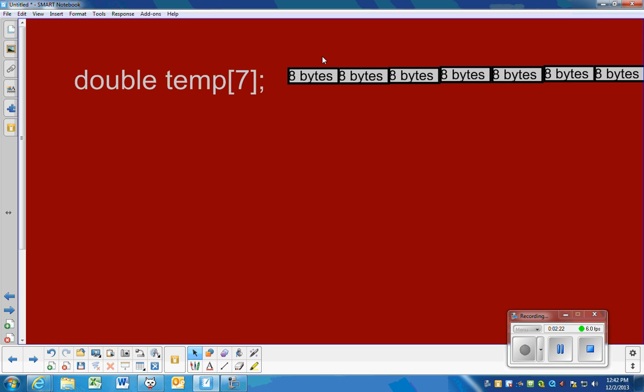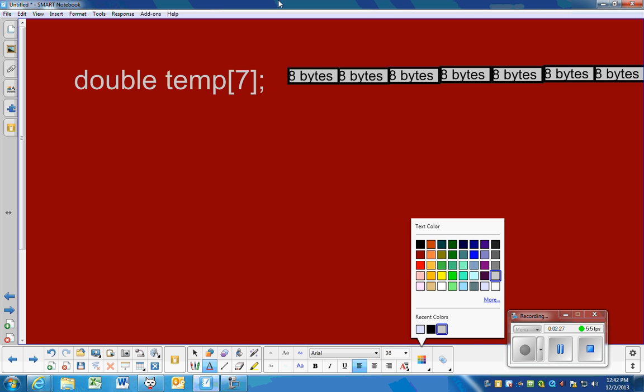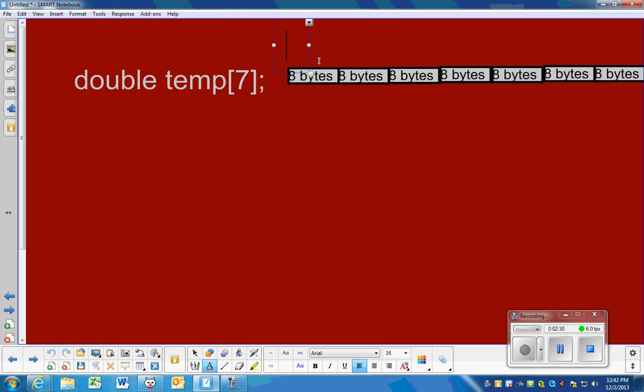One thing to note here is you're starting this out. I'm going to put another text box in here. This is important. The first spot in memory with that variable name is location number 0. And then it will count up by 1. So I'll have spots 0, 1, 2, 3, 4, 5, 6. If I have 7 locations in memory, there's never a location with index value or subscript 7. It's always 0 through 6.